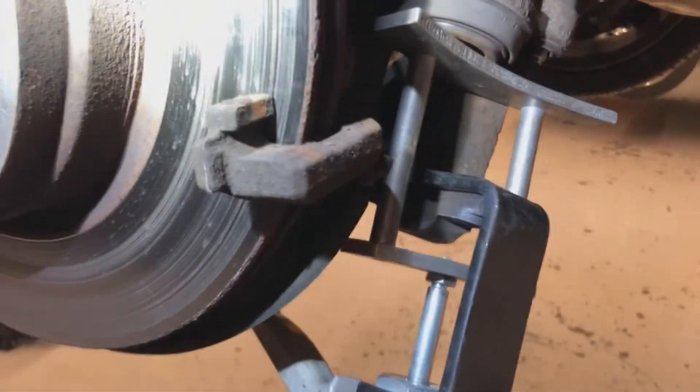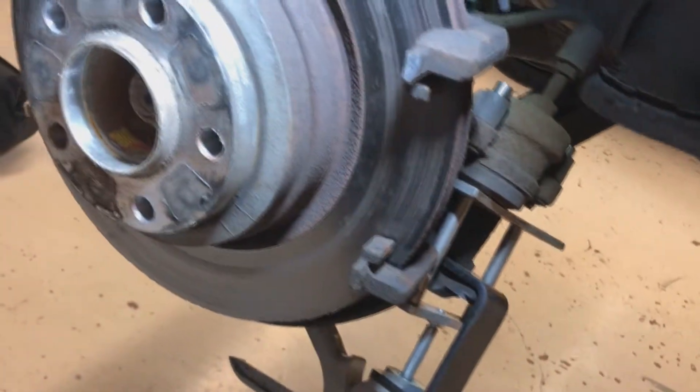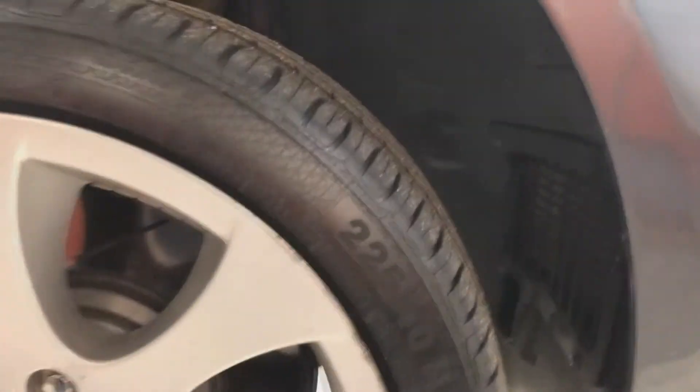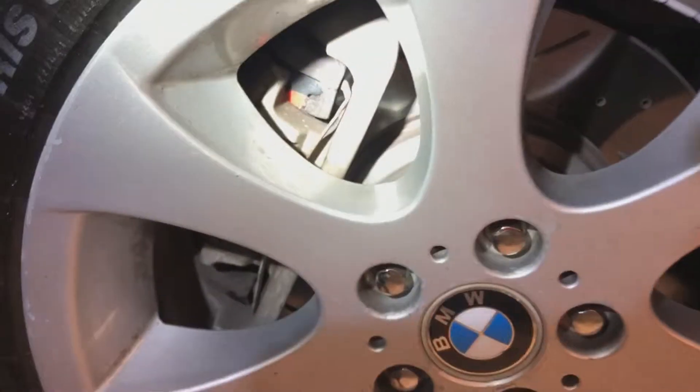Since I have no new parts right now, I'm going to clean up all this rust with a wire brush, get some fresh lube on there, lubricate my pins, put some lube on my piston, and put it back together to see if it stops. I'll drive it around and hopefully the heat will stop. Next week I'll do all pads and rotors, which will match my front slotted and drilled rotors with Brembo brake pads.